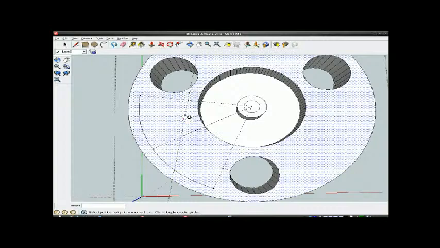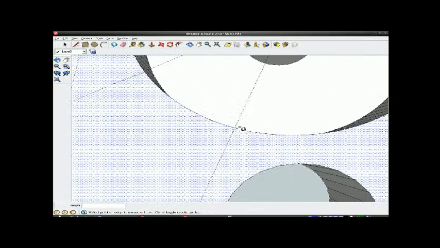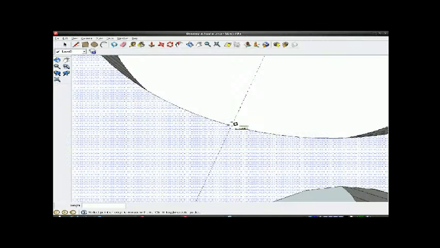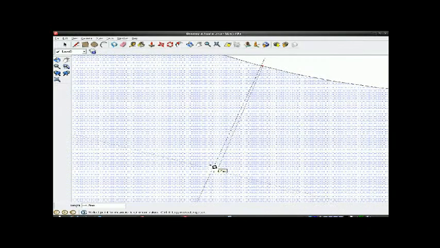I've got a flipping line for that one. Oh well, be alright. Doesn't have to be bang on. I'm just trying to make it look right.